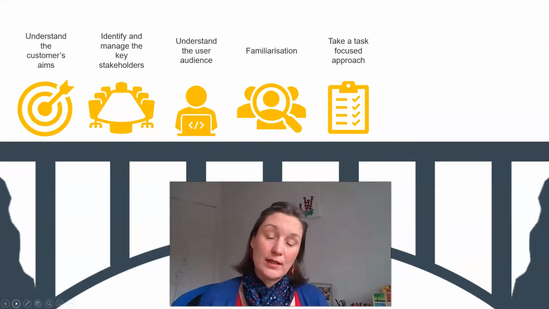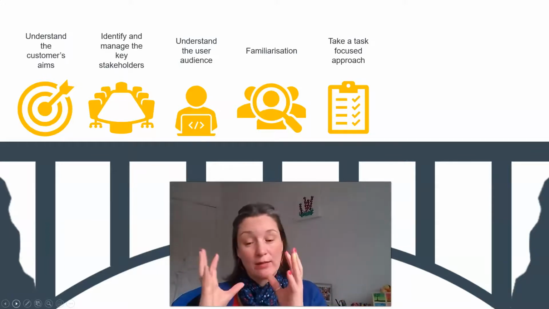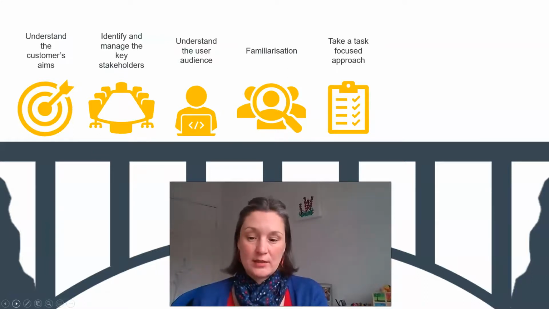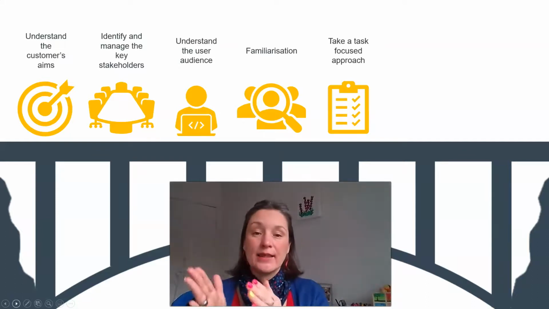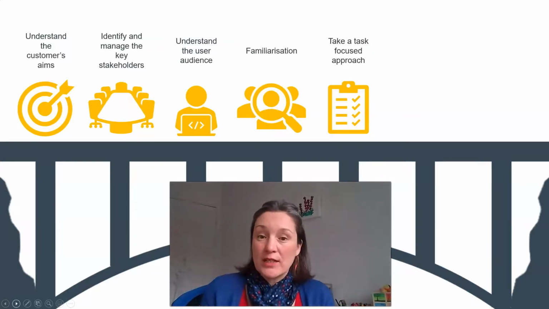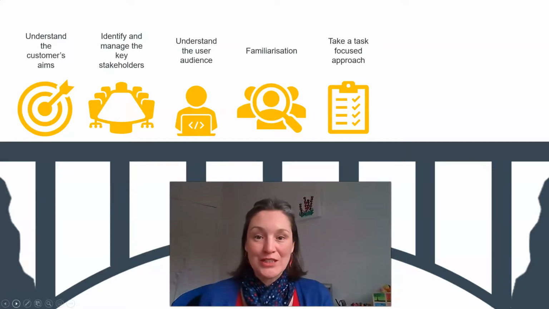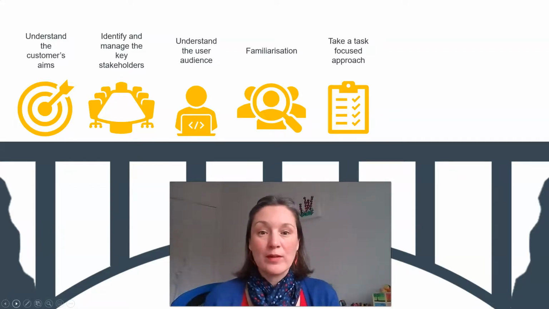So by taking that task-focused approach, you can really focus, and maybe even for the larger implementations, think about phases of, okay, well, let's get people really confident and competent with these features because it enables them to do X, Y, and Z, and then we'll move on to this. Now, you may want to throw some bits in about the future stuff because that will tantalise them. They'll go, oh, actually, that's quite exciting. Our old product didn't do that, or yeah, that would really help us. But get them comfortable with the basics first.